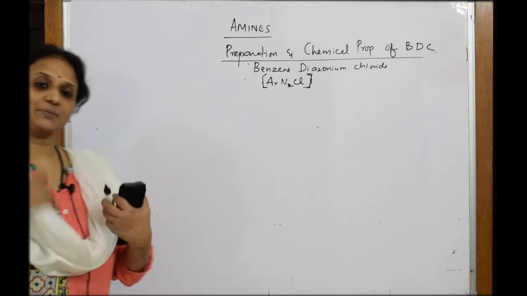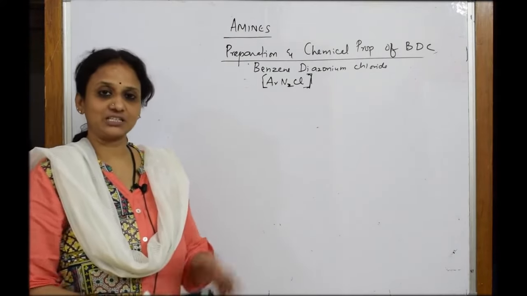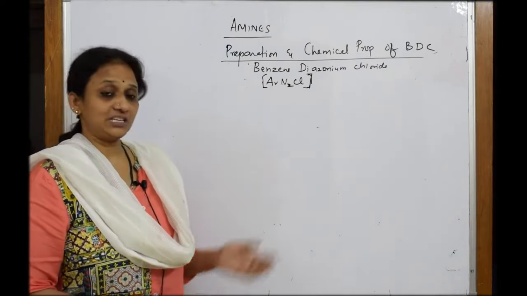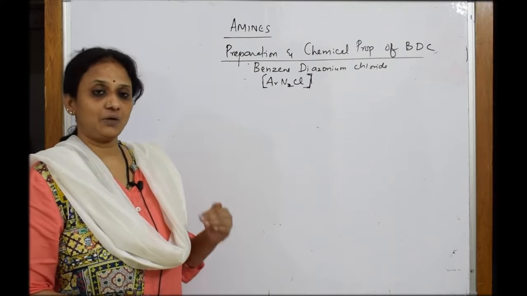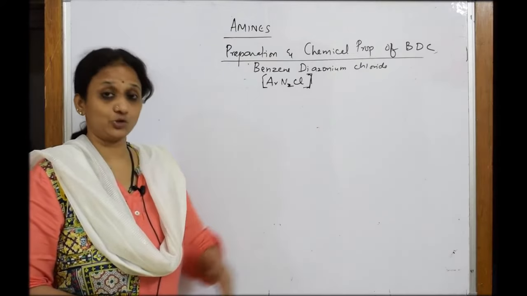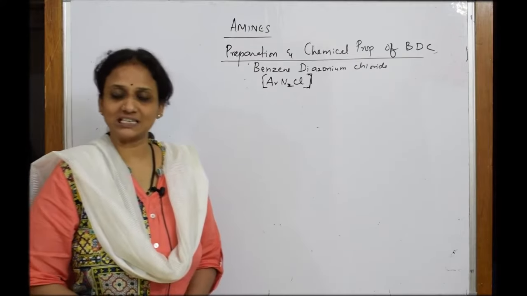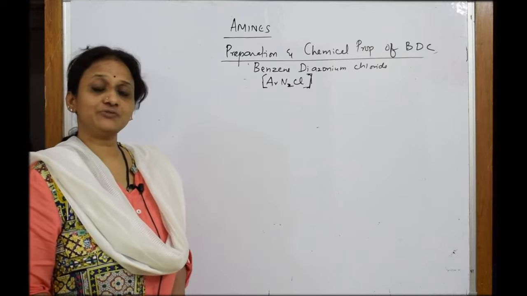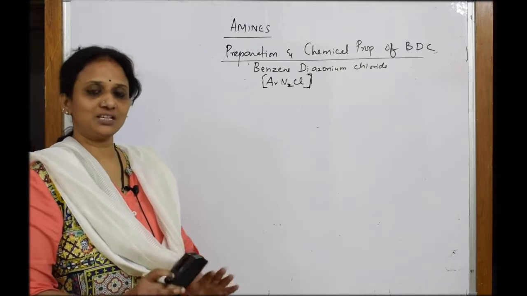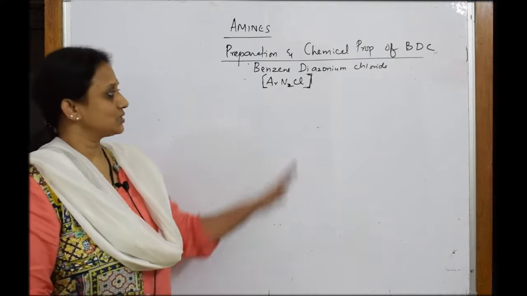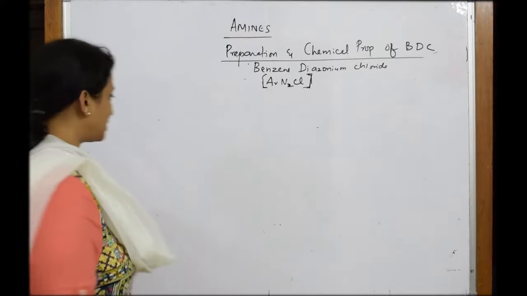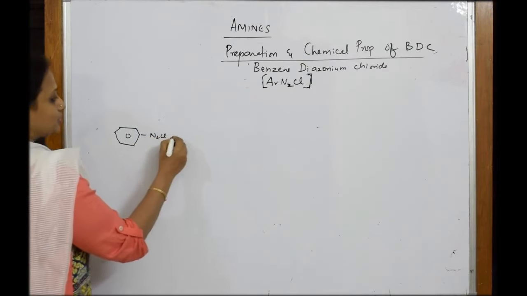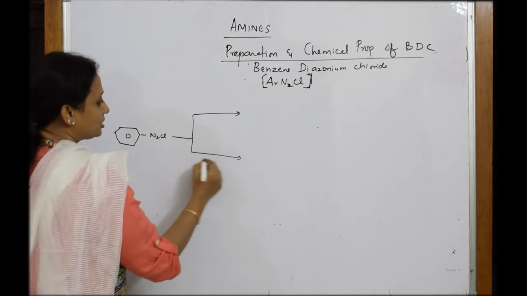Right. Now let us come back and see the last set of reactions of your BDC. Till now we have learned different reactions, Sandmeyer reactions, Gattermann reaction. We've also seen how you are converting BDC into your acid group, amine group. Please watch all the videos in the sequence and note it in two or three pages depending on your handwriting. Now the main reason for me doing all sets together is so that you'll not be asked in that particular question. So now last set of reactions. Now what happens if I have to take this BDC, right? I've taken this BDC.